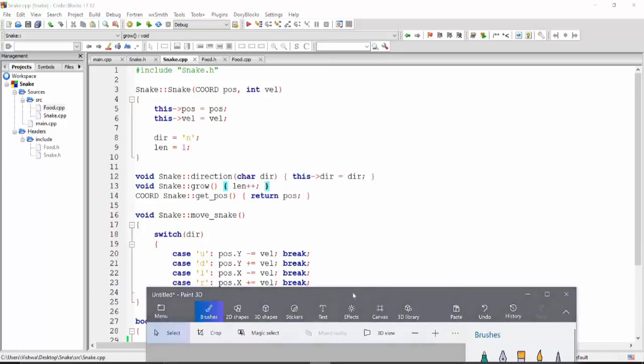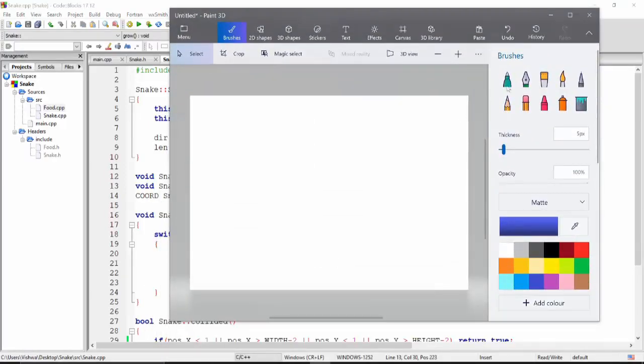So how can we store the snake's body? Well, what is a body? It's just a collection of body parts, and that collection must have triggered something inside you. Well, we are going to use something like an array, which is a collection, a vector, which is also a collection, which was seen in the pointers video, and the other thing is list, right? So these are three options available to us as of now, and we'll use one of these.